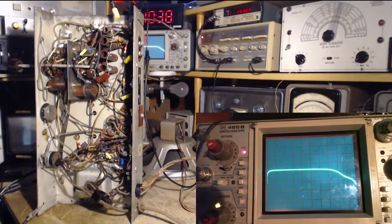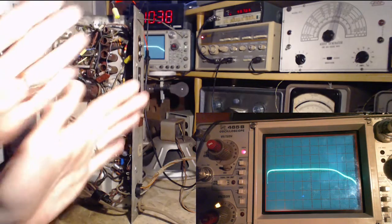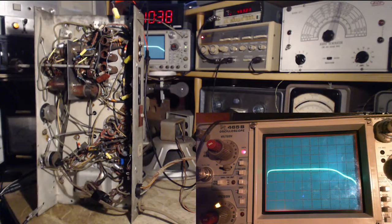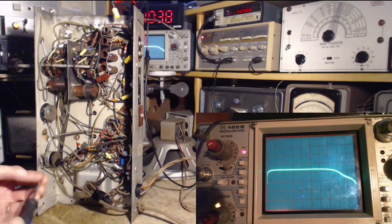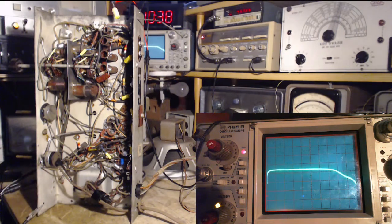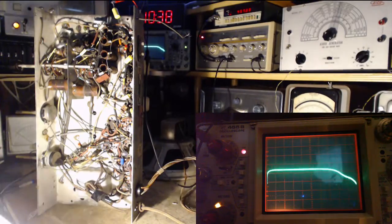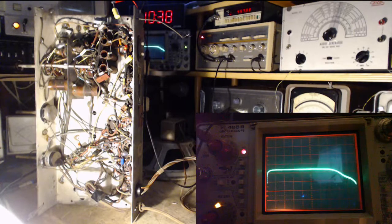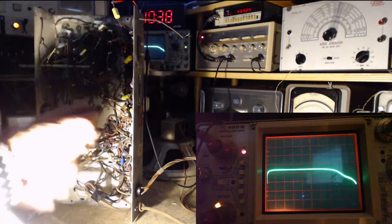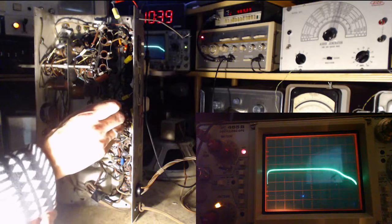It looks like it's a wavy line here, which means the transformers aren't even lined up on target. Did I do some just horrid job of this last time? I guess the answer would have to be yes. How else can you answer that question? Now, this looks a little more like a Frankenstein setup, doesn't it? So we're just going to twiddle the four adjustments on the two transformers until that peak is in the middle of the screen and looks really nice and I'm all happy. We'll see what happens here. First one.